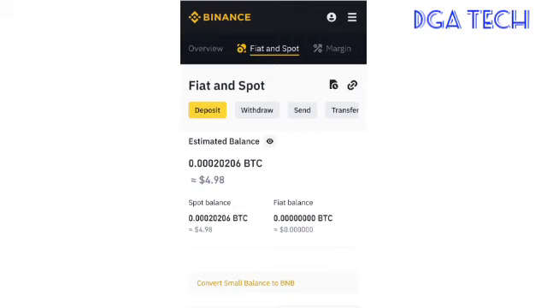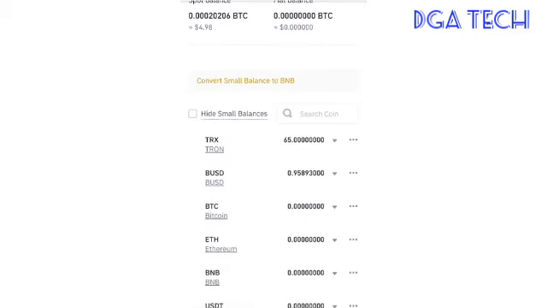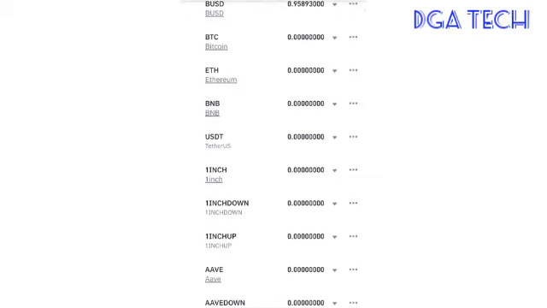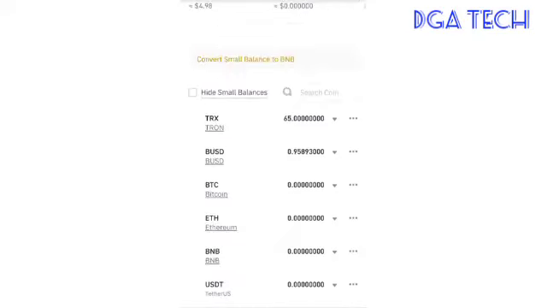That's the one I had before. So if you want to see it, you scroll down to see the value. Okay, this is it here. This BUSD. I also have Tron there, that's why they added them together above, just to give us an estimation of how much everything will be.